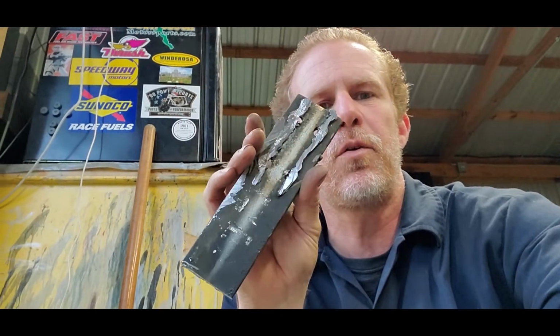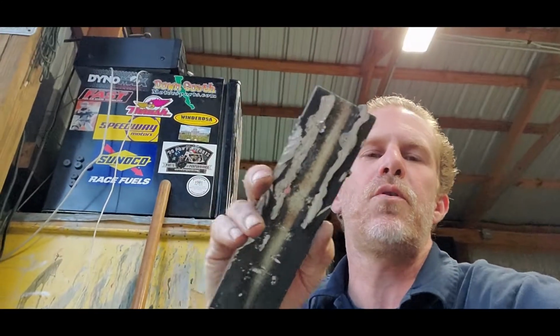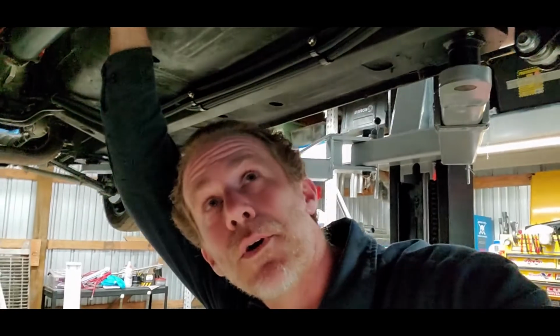I'm going to clean off all the old welds here, kind of get it straightened out so I can get it marked with the holes drilled, and I'll have the bolts go through these holes, and I'll weld the bolts to these plates, drop through the floor, and kind of sandwich everything together so it'll be nice and tight. And that way, if anything breaks or gets twisted up or I need to service something, I can easily just unbolt it. So that's what I'm going to do. I'm going to finish getting some of this stuff cleaned up, get the spots marked where I want to drill, and start drilling some holes.